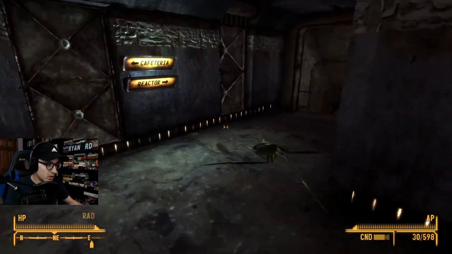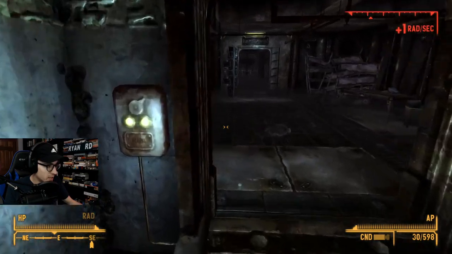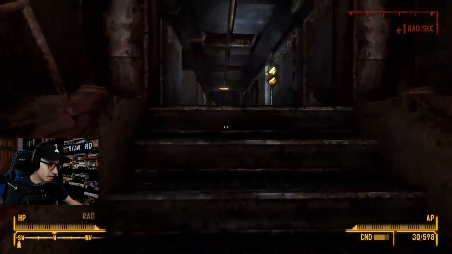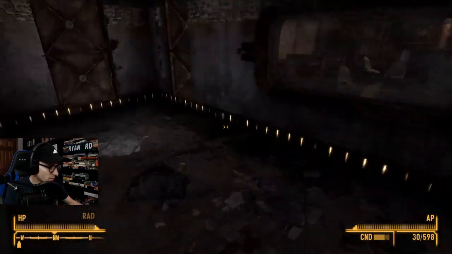Okay, so this floor. The atrium is all closed off. All that stuff's closed off. We don't need it. Down here, we came out of this. We went that way. What's this way? Cafeteria.